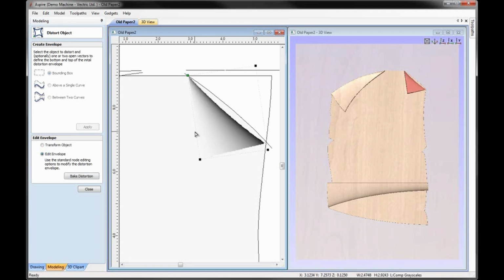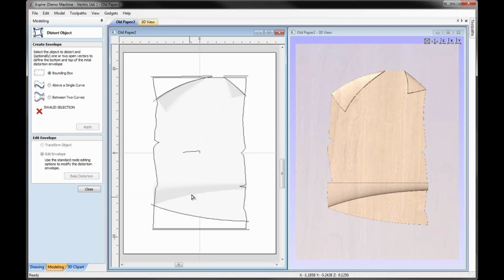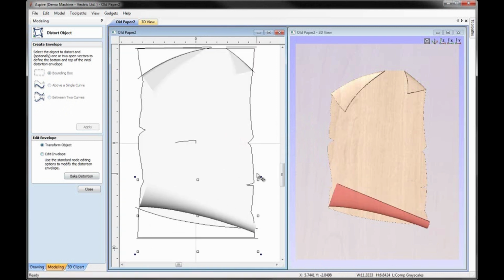Make sure it's selected. Hit B over this side. Hit B over this side. Just expand that out. I'm happy with the way that looks. Hit F. I'm going to come down. Hit Escape to come out of the envelope mode. Click on this new one, hit Apply to select that, hit OK, transform the object. Once more, we'll rotate that using the corner piece there.